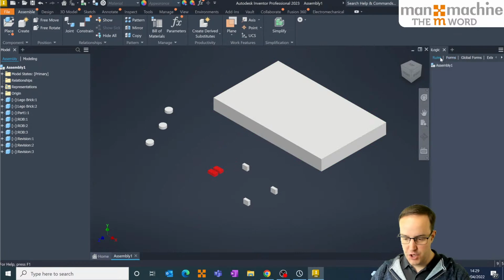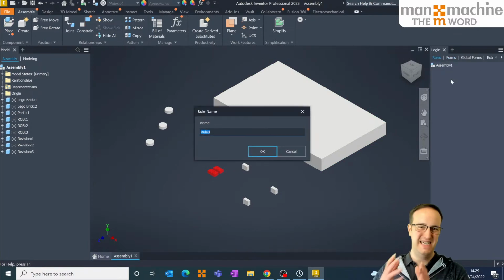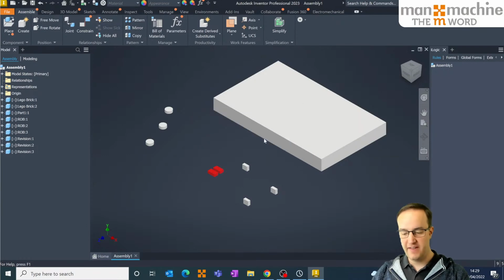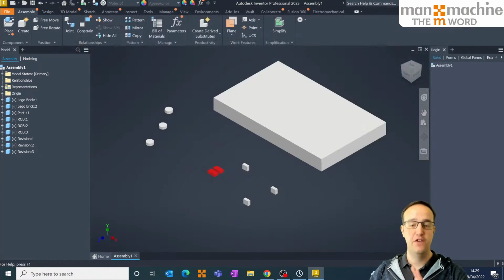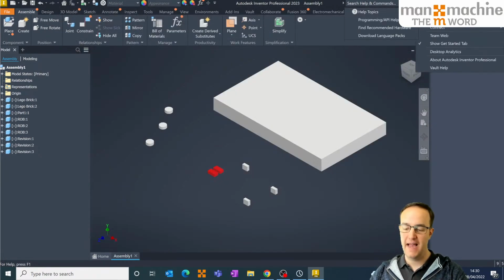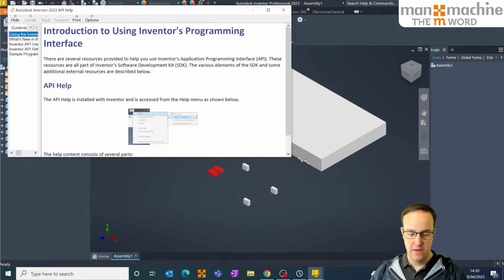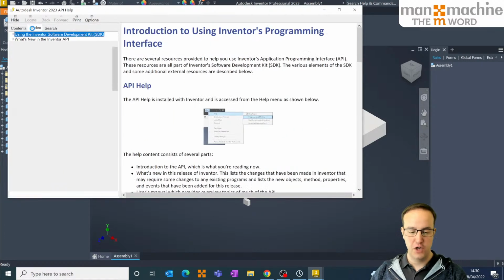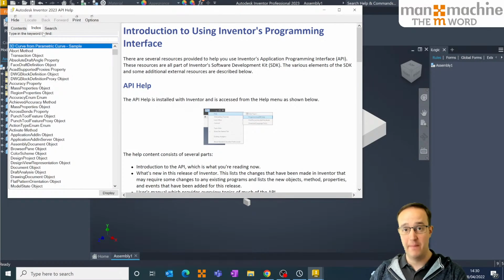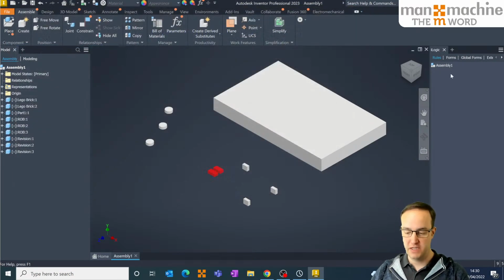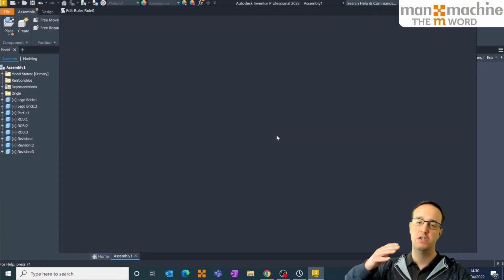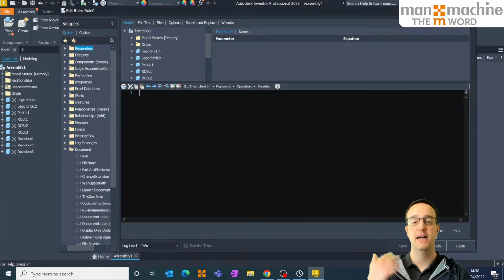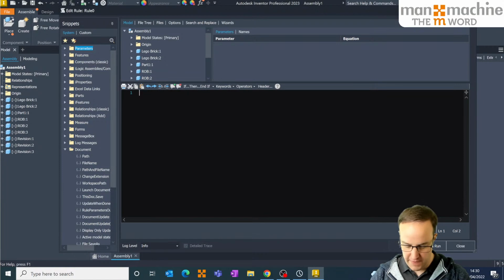In here, I'm going to show you that in a rule, I can do more than just basic if statements and message boxes. So I can start tapping into raw API to program Inventor on how to do stuff. If you're new to it, go to the help drop down in Inventor, go to help, and go to programming API help. This has a really nice index and search facility in here that starts you to be able to understand the different calls that we can make to the application programming interface, API, to get it to do stuff. Okay? So if I create a simple rule in here, I'm going to tell this rule to cycle through all the components in this assembly and tell me their name.